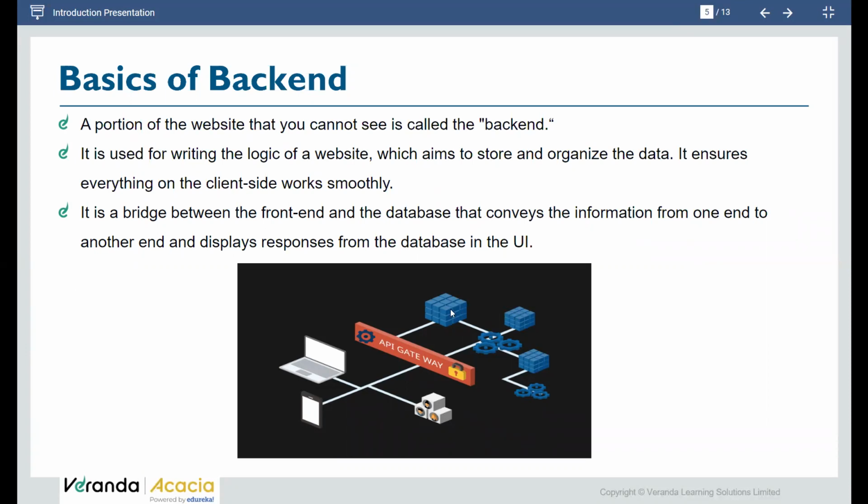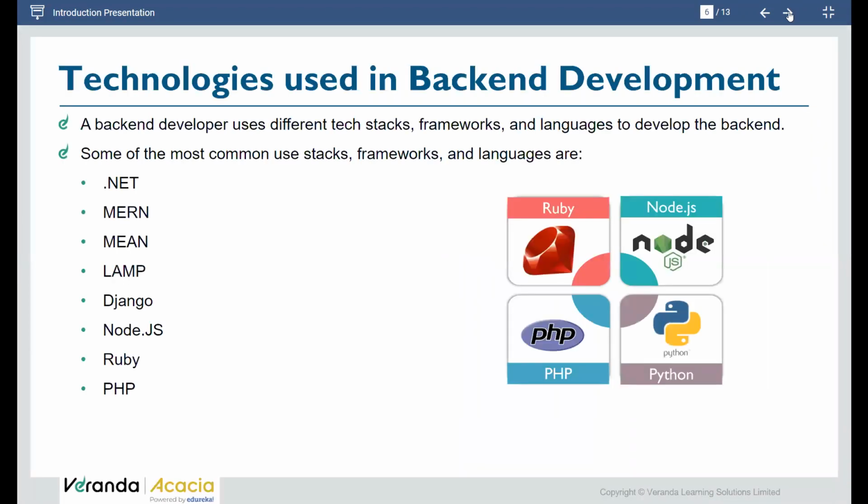See, this is my database. The user is requesting something here. So here is my backend. It is simply a gateway. Sir, why so? If you use the database on the front end itself, anybody can see and modify it. Then there is no use of a web application.